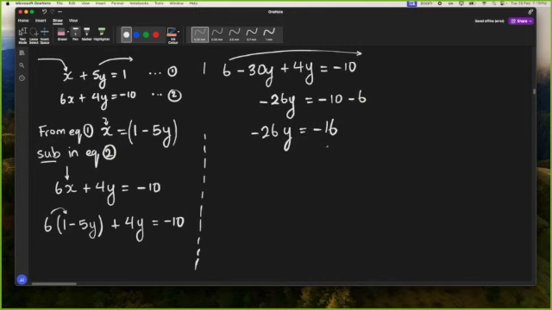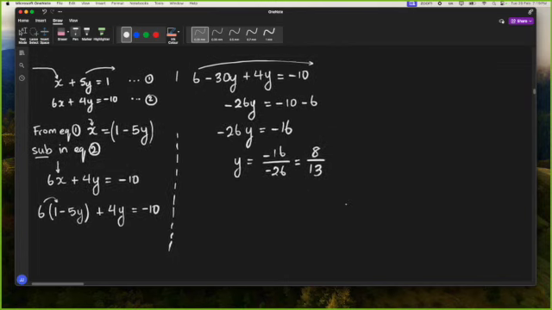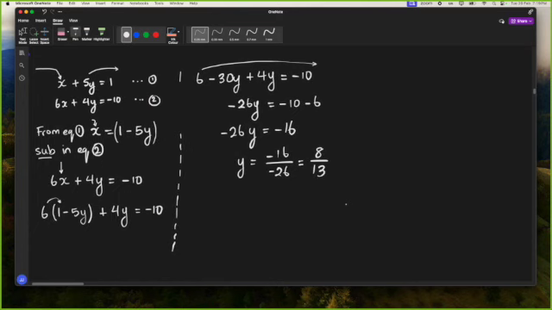Oh God, it's looking like we ended up with fractions again. So y is going to be minus 16 divided by minus 26, which is, what do you get when you reduce 16 over 26? Reduce that, somebody. So 8 over 13. 8 over 13. Oh God, look at that ugly number. I hate when I'm doing simultaneous equations and I end up with fractions. That is so annoying.